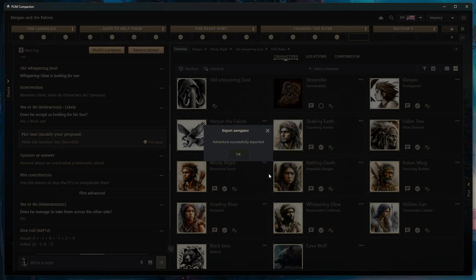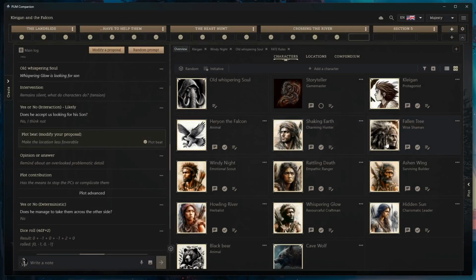This serves two purposes. First, as a backup, this PUMC file is going to be the snapshot of your game at that specific moment in time, and it's going to be useful for storing different or previous versions of your game just in case. The second purpose is to share it with other players so they can load your game entirely and explore it at their own pace.